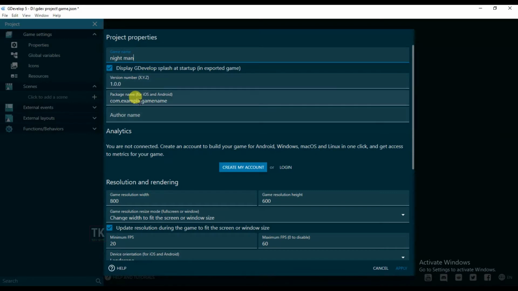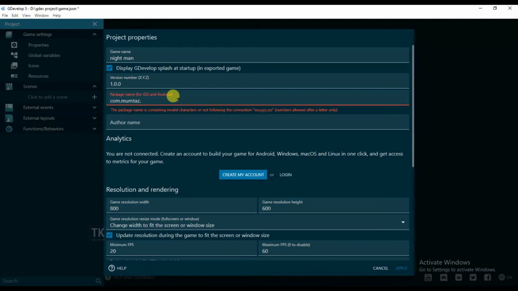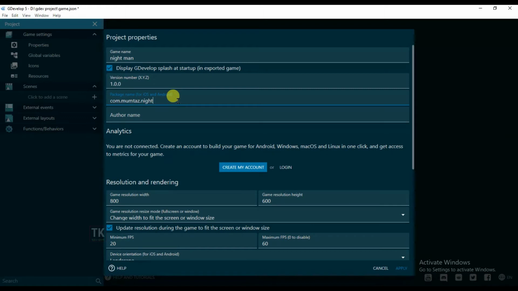Okay, and type your package name, and here will be the game name, Nightman. Okay, and type your author name.